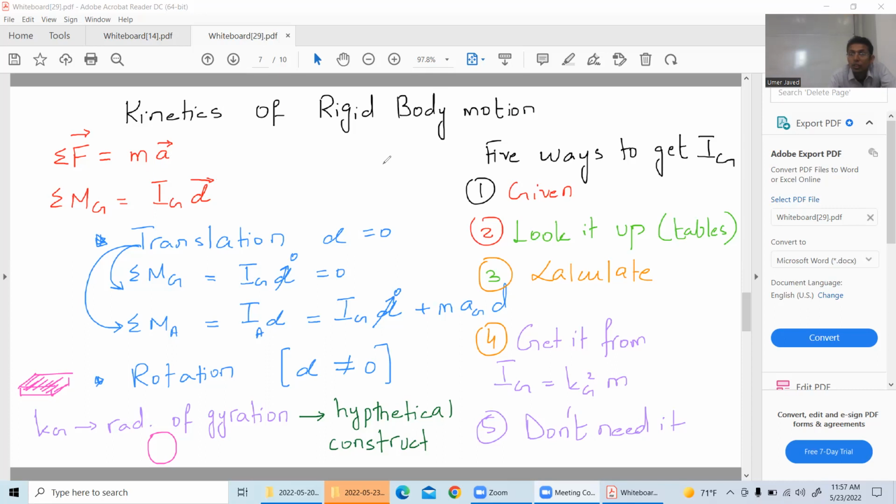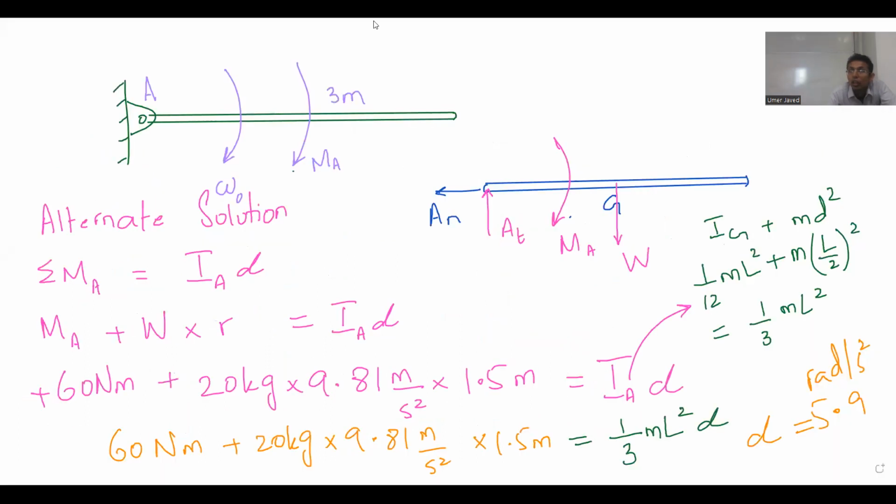The question? Sorry, this one? Yeah, this one is parallel axis theorem. So I wrote the formula: the summation of moments about this point is equal to the moment of inertia about this point multiplied by the alpha of the rod. I said the moment of inertia of the slender rod about its center of mass, that is the center, is 1/12 ml square. What about this point? Then I use the parallel axis theorem plus m r square or m d square.